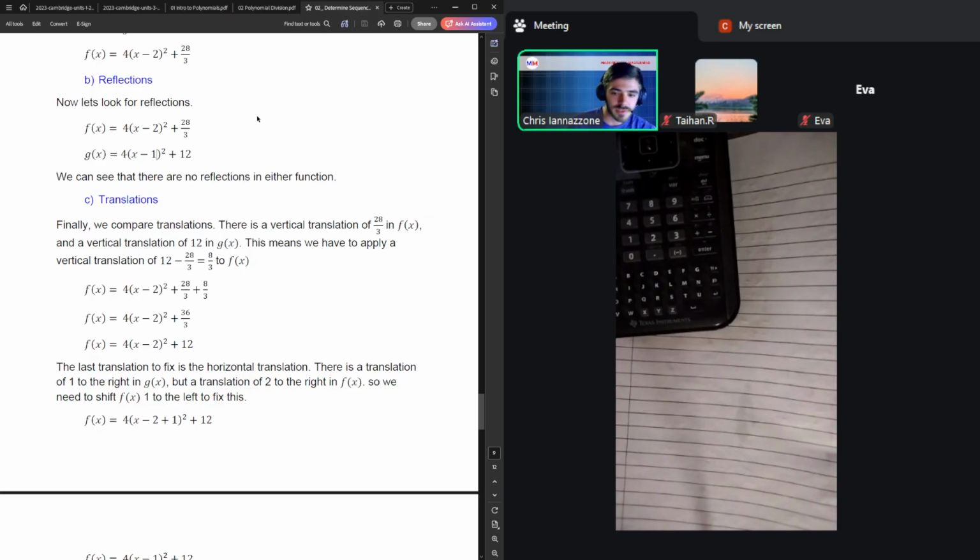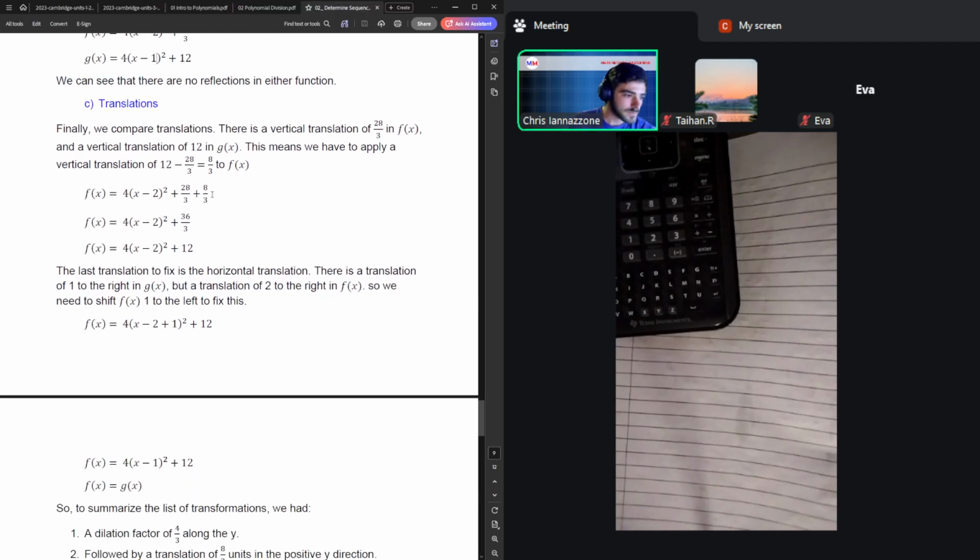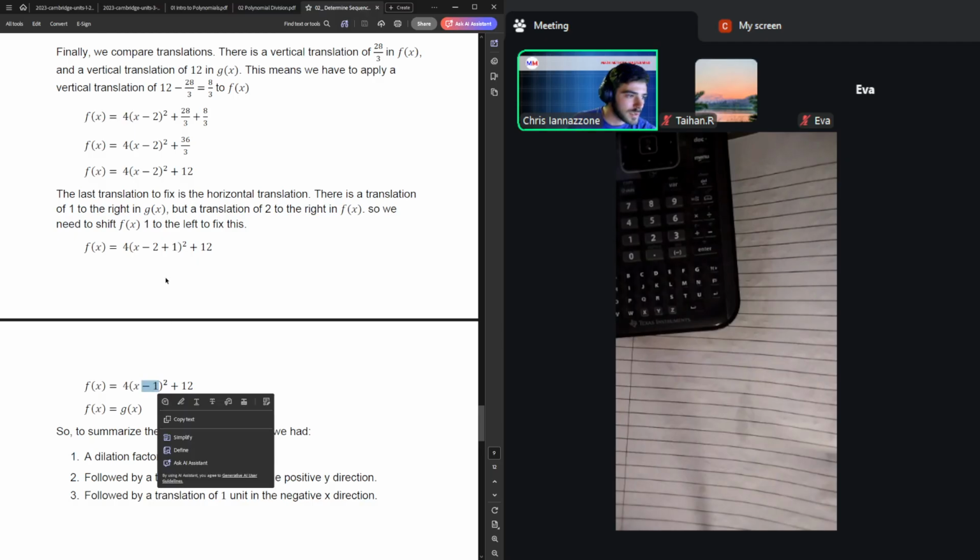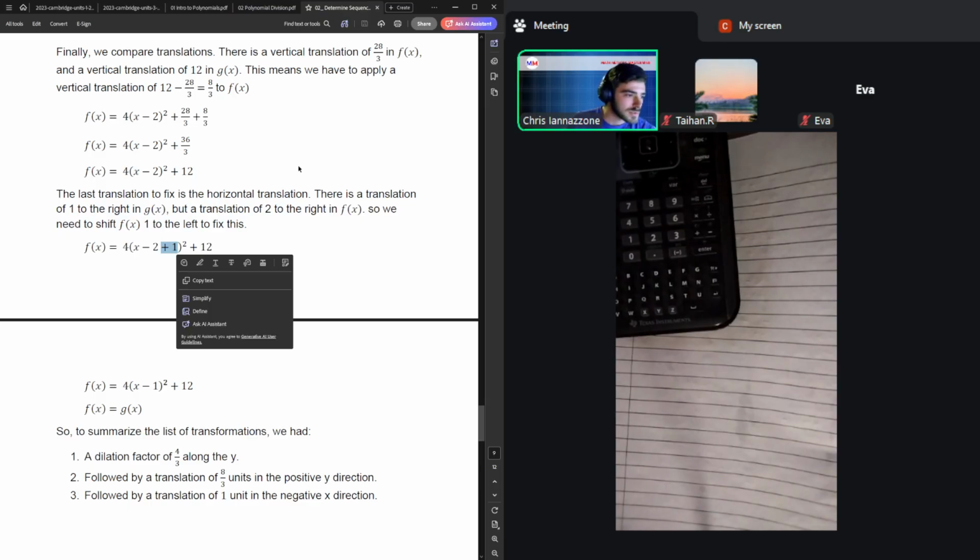So we would know that if these are on the same graph, all I've got to do is take this thing and shift it left by 1. How do I do that? I need to put something in the x spot such that when this simplifies, it looks like this. So I want to go from x minus 2 to x minus 1. The only way I can do that with additions or subtractions is to just add 1. Minus 2 plus 1 gets you to minus 1. That makes them the same.